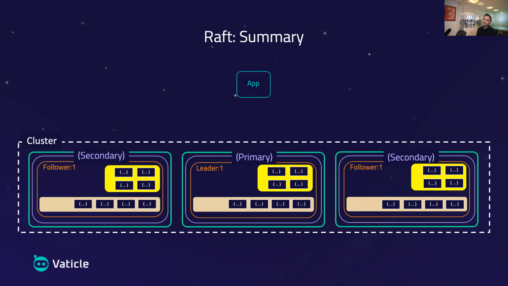And what's cool about this, again, as I said before, is that this works no matter what kind of failure scenarios may happen. If one of the secondaries goes down, then the remaining servers may continue to operate. If the primary goes down, then the remaining secondaries will go back to the election process and elect a new primary and continue operating with the remaining servers.